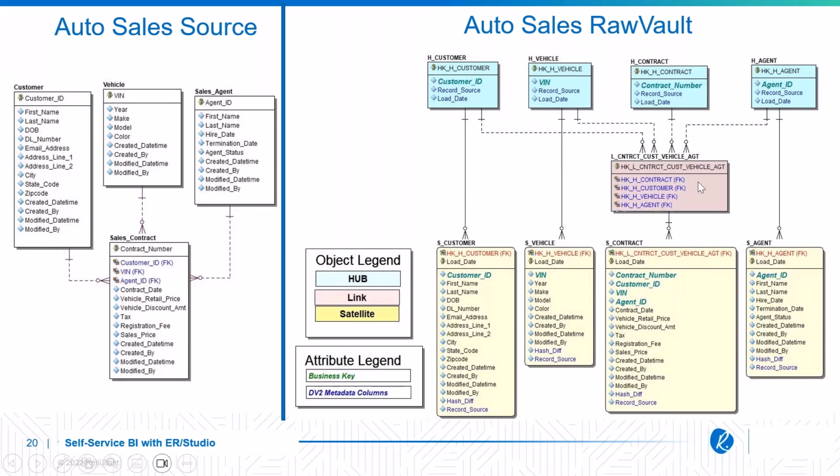So this link consists of, you can see that this line for customer is actually this customer hash key, okay? This line right here, customer hash key. And then you have your vehicle hash key. Then you have your agent hash key. And you also have a contract hash key because a contract was identified by a contract number and we wanted to keep track of those. So that is what that relationship is. And then we swing off of it everything that was in the sales contract. Boom, right there. So that's how we design this.